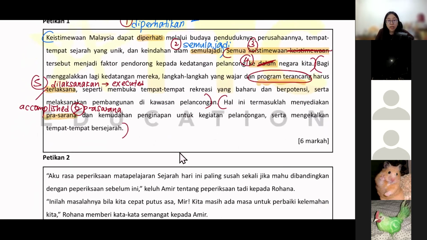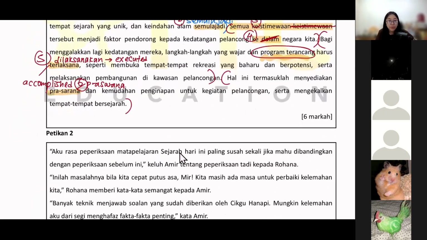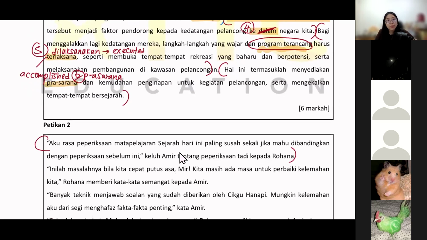Now we go for petikan kedua. Okay, this one is a dialogue. Later you will see a lot of tricky questions. Later I'll tell you. Okay, now the first sentence, there is dua kesalahan. Easy question you learned before, and these two you also learned before, since Form 1 to Form 3. Mata pelajaran, okay, yes, correct. You have to split. Okay, there's one more.